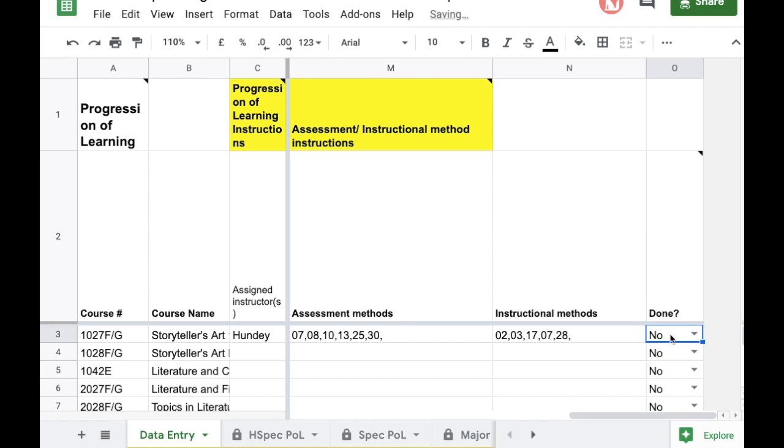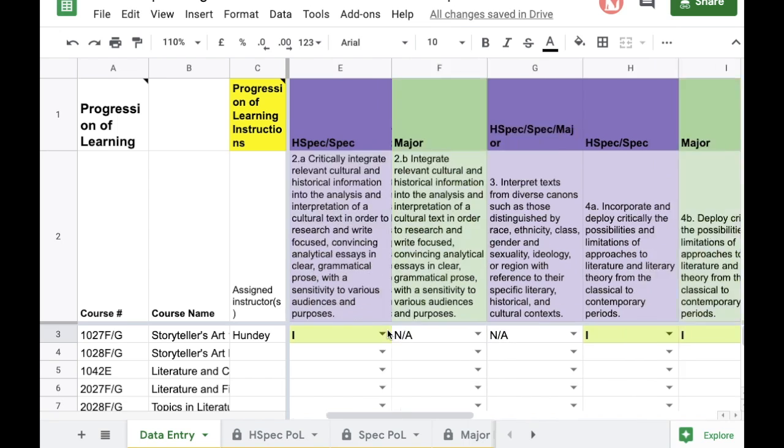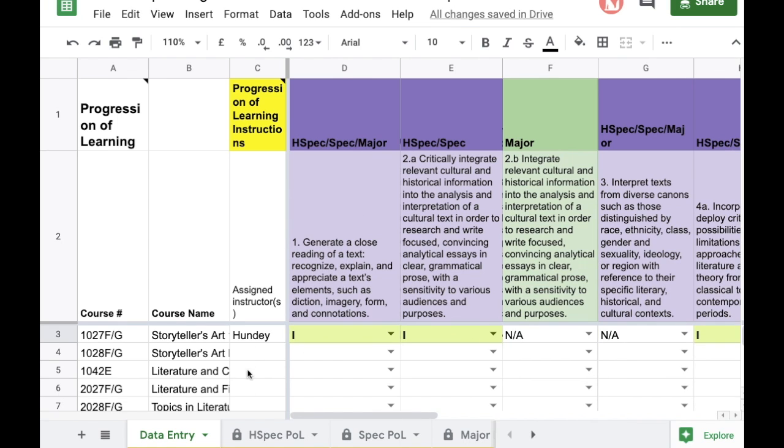Now, when you get to the end here, you want to enter yes. You might think it seems obvious that you're done with your row, but if there are any blanks or anything like that, which there shouldn't be, but if there are, then someone might be wondering if you're done. This just indicates to the curriculum chair that you're completely finished. The next step is to check for any other courses in the list that I'm teaching, to find those and to enter the data for them as well. Go to the end, click done, and then you're all finished.